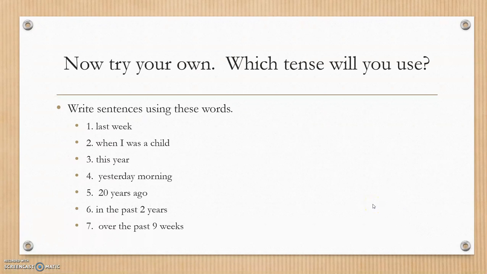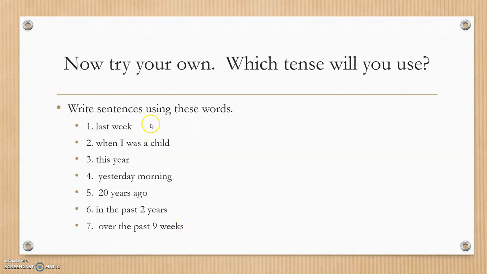Okay, and then here are some time words that you should use to practice. Write a sentence with each one. Write something about your life or something that you know very well. And follow those 2 rules. Okay, if you're not sure, we'll go ahead and we'll talk about part of the answer right now, okay? So if you want, you can pause and write down your answer. But the next thing I'll do, I'll tell you which verb tense you should use, okay?